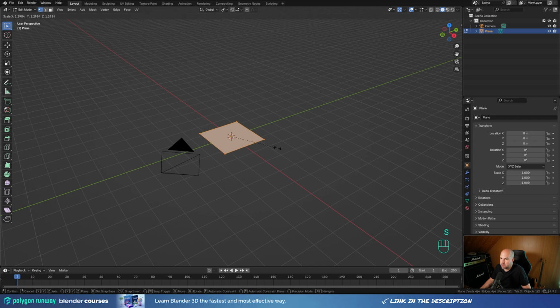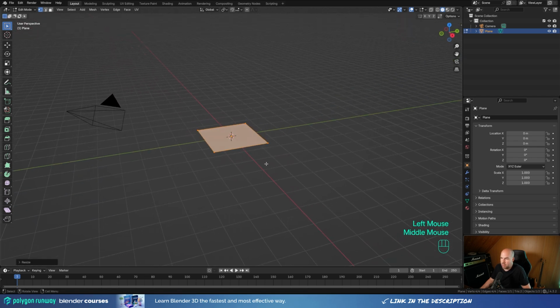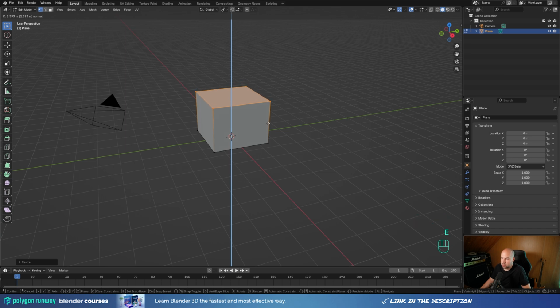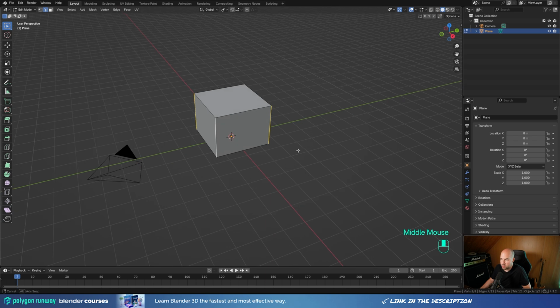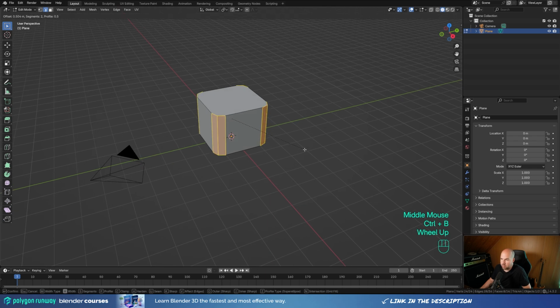But here I want to scale it up first, so let's go into the edit mode. We tap, scale it up, and then press E to extrude the shape. Something like this will be enough. And now press 2 for edge select here, and hold Alt and Control and click one of the edges, and you will see it will select all of these around. And let's press Ctrl B and just create the bevel and increase number of cuts with the mouse wheel like this.